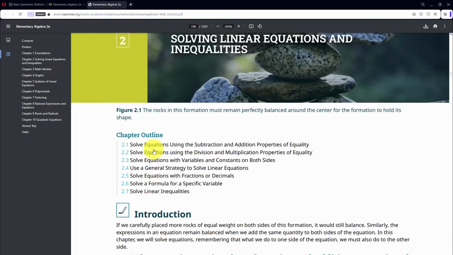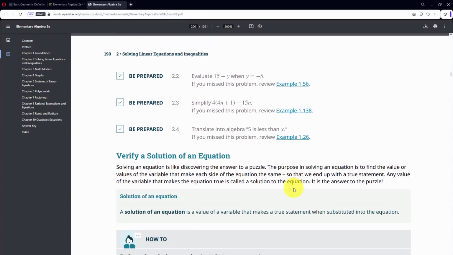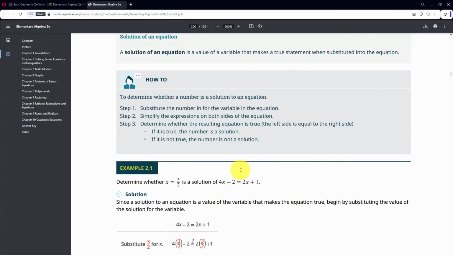Again, to go in order, so I would say, well, in this chapter, I want to start with solving equations using the addition and subtraction properties of equality. Okay, well, I'm just going to note that and then go to YouTube, type that in, and then I'm going to start watching that video. Once I've watched that video, I'm going to come back here and I can work through the examples on my own. I don't need to worry about their explanation. I'm just going to use it for practice.